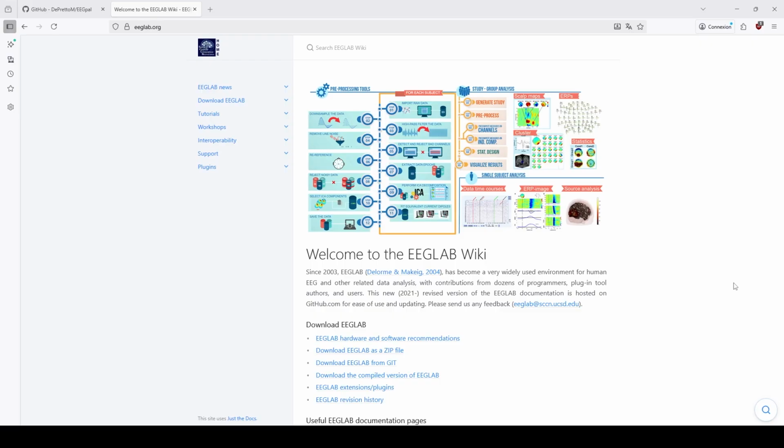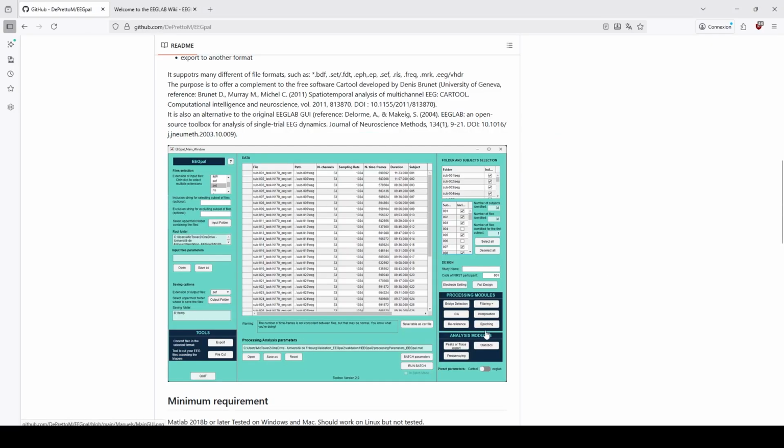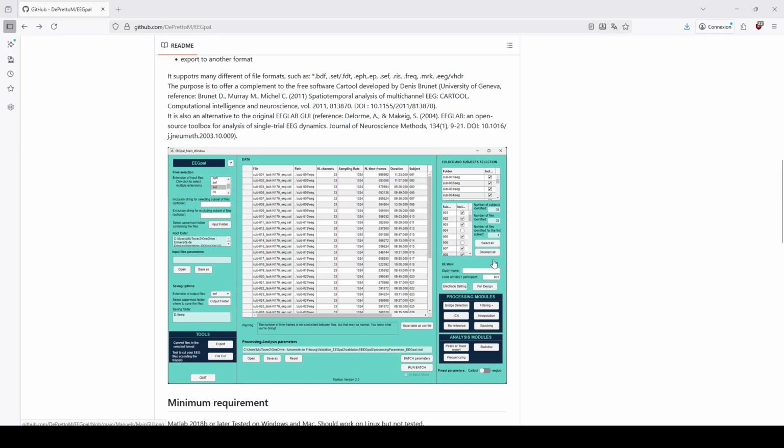However, its big disadvantage is that it requires Matlab coding when you want to program an EEG processing pipeline or to apply it to several participants. The EEGpal graphical interface has been developed to overcome this problem. It allows you to program your processing pipeline without writing a single line of code.